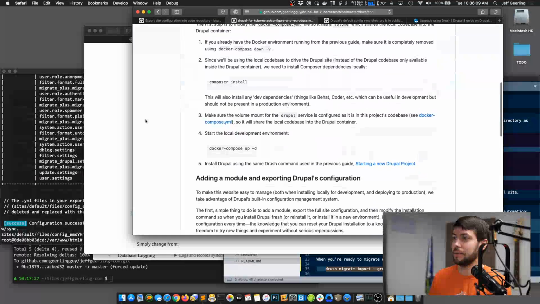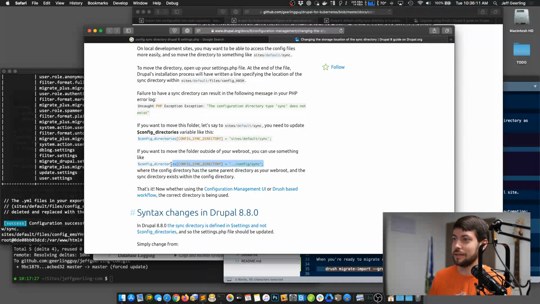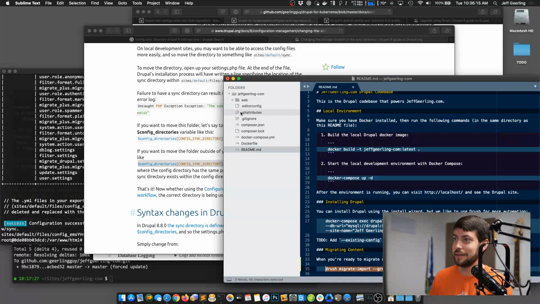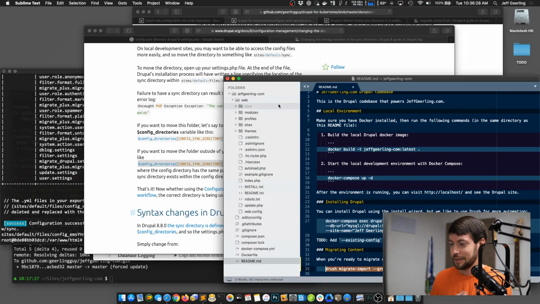And so what we want to do is update this to write it into a config sync folder that's in here. So it's outside of the web root, because I don't need the configuration for the running website. I need the configuration when I deploy the website or when I update the website or when I'm developing. So I don't need that to be end user accessible. Oh, and somebody's posting in there whose name I cannot read. The config directory sync path.